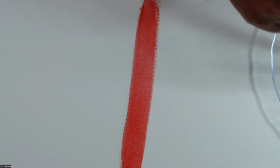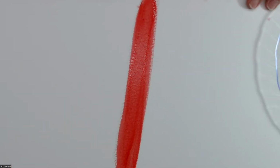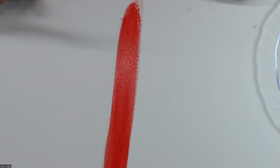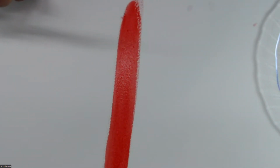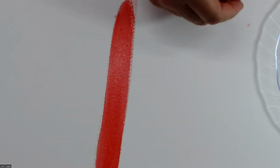Any ideas? Perylene Scarlet? It's not Perylene Scarlet, but that is a phenomenal guess. Anthraquinoid Scarlet. It's in the same family as the Perylene. That's so close. And from what you see here, that was an excellent guess. It's Perylene Red. So it's very red in front of me. Again, this little camera is not so good in bringing that across. So that was a fantastic guess. You guys are great guessers. So the Perylenes are quite beautiful.